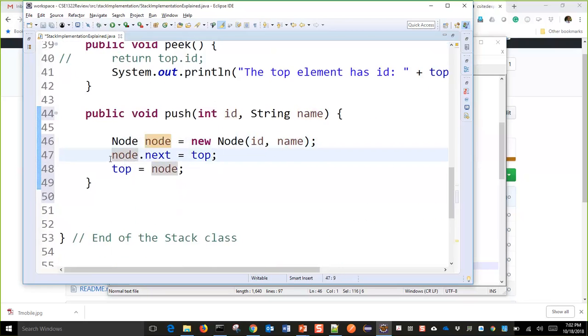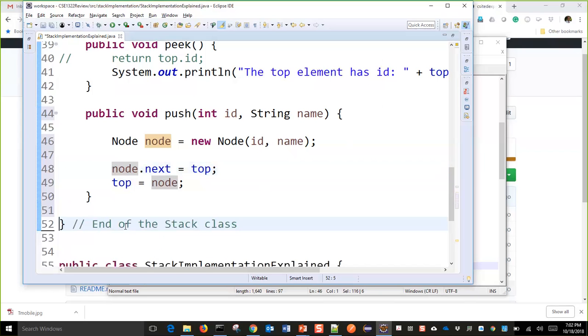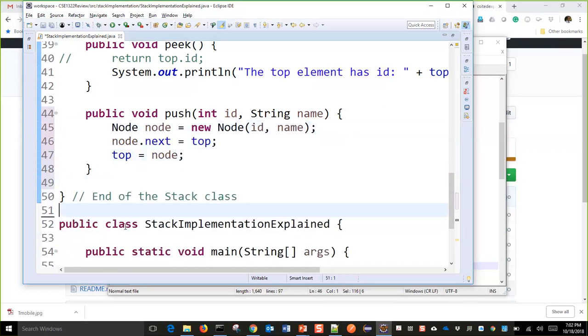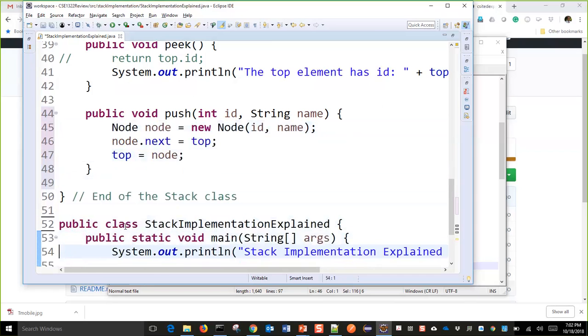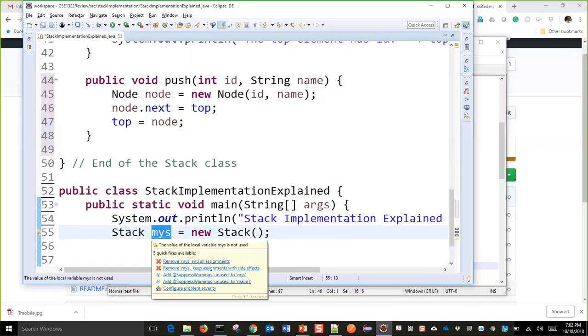And then what I need to do, the operation over here: when I create a new stack object, what is it doing?